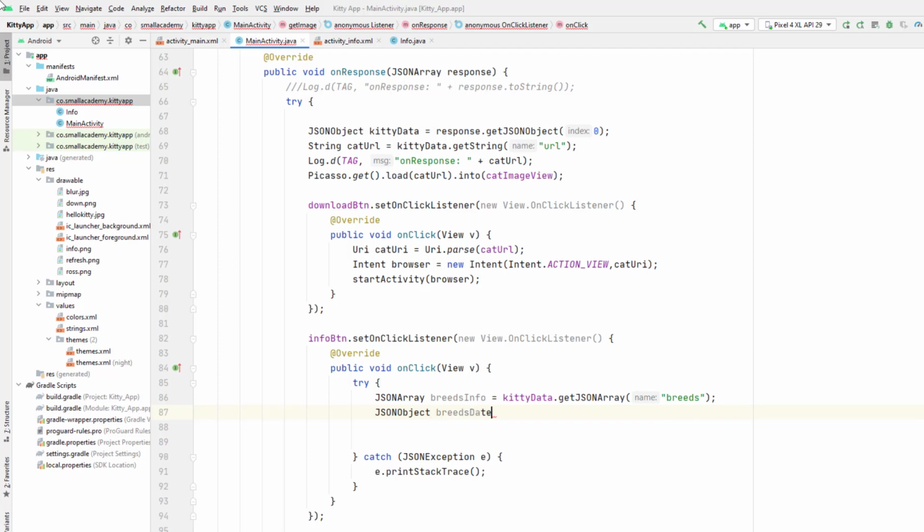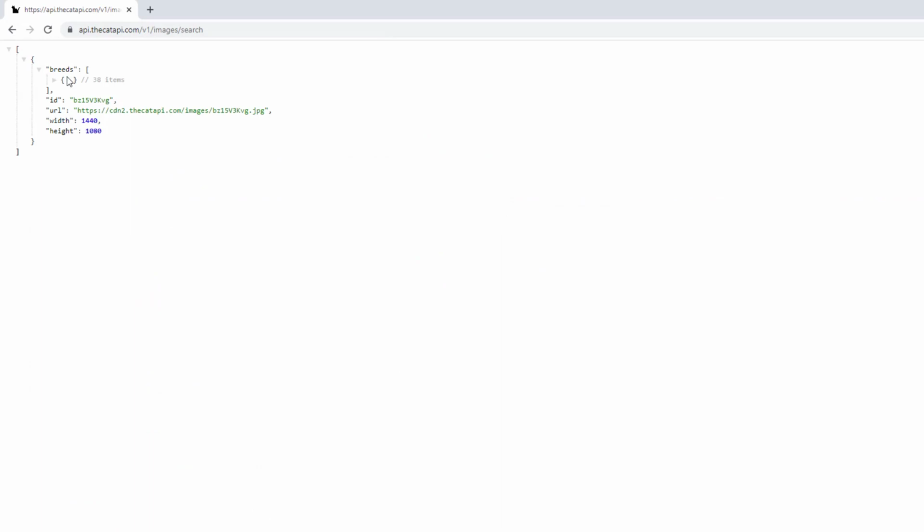Let me name that breeds data, and I will reference it using the breed info, and now I can use the JSON object.